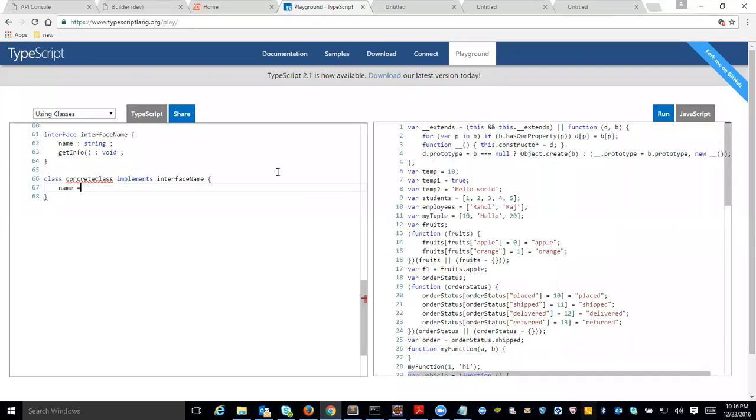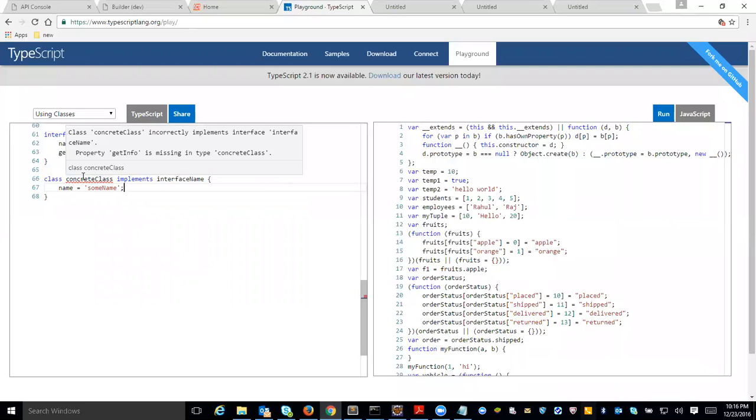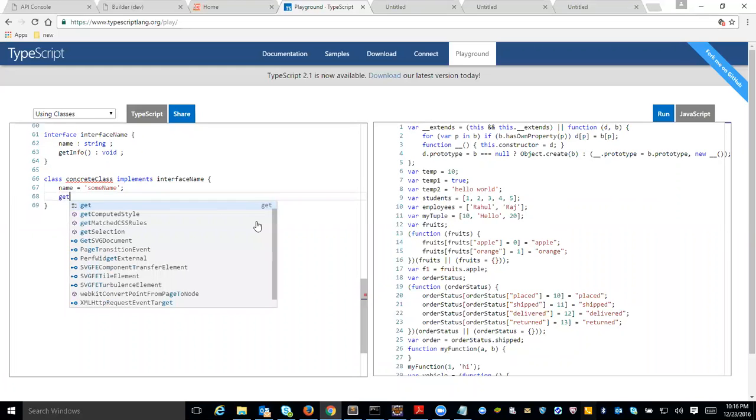Let's suppose it gives some name like this. Still it is giving an error because it says property getInfo is missing. There was another property in this interface other than name, which is getInfo. getInfo is a function, it has braces, so you have to implement that function as well.